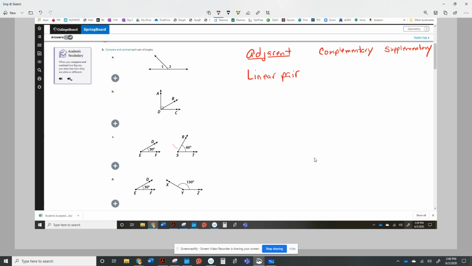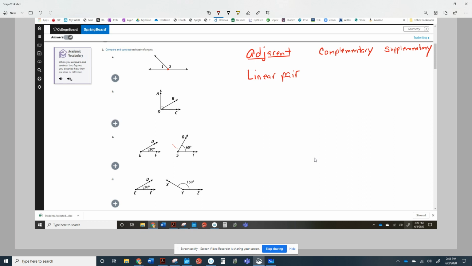angles that are adjacent. And the definition of adjacent, I'm sure you can look it up in the back of your book. I'm not going to write it down. You can look it up. These angles right here are adjacent. Why are they adjacent? Because they share a common endpoint. There's the endpoint right there for both angles. Angle 1 falls between these two rays, and angle 2 is made up of these two rays. So they share that common endpoint right there.